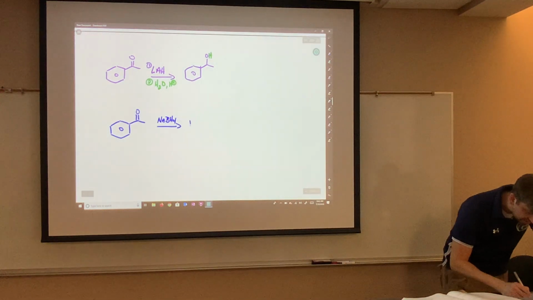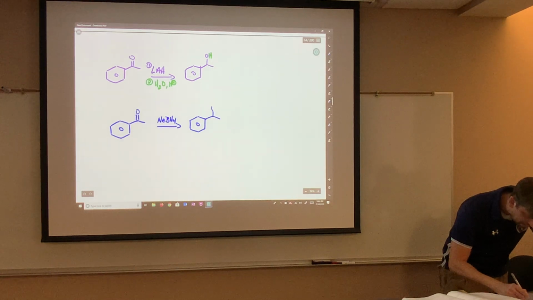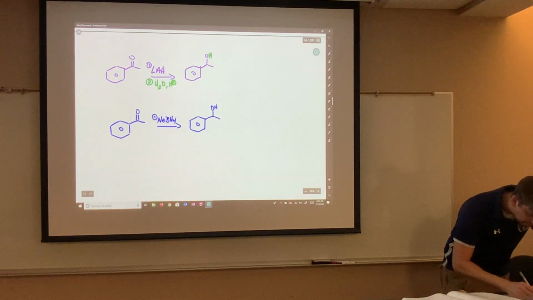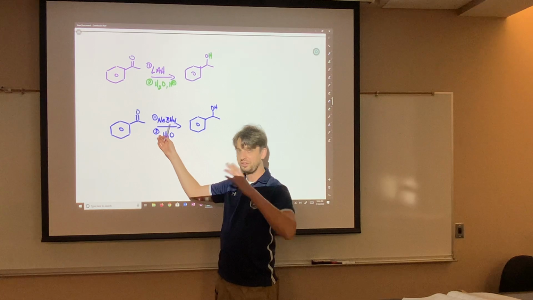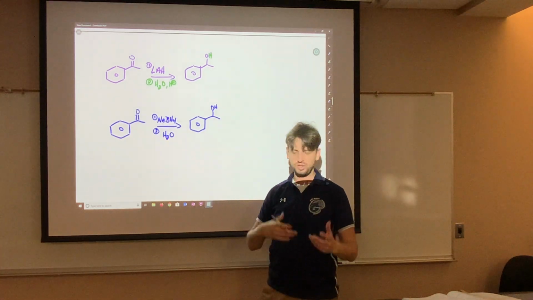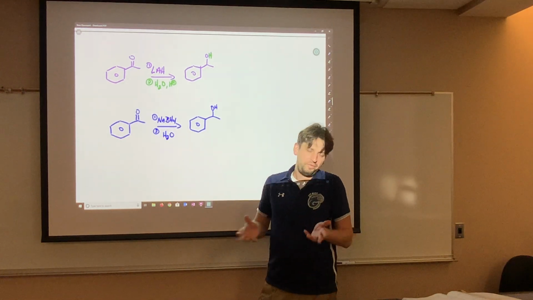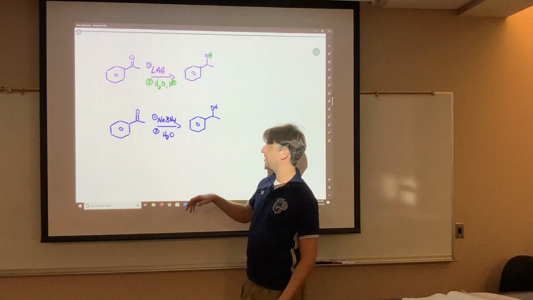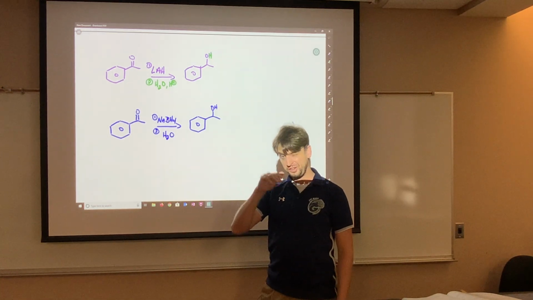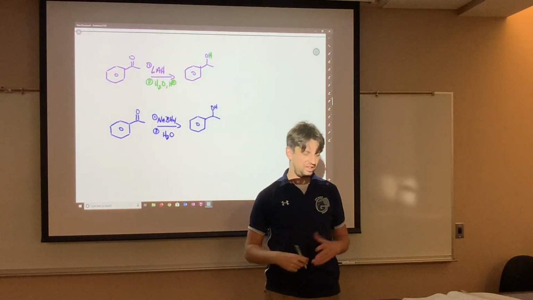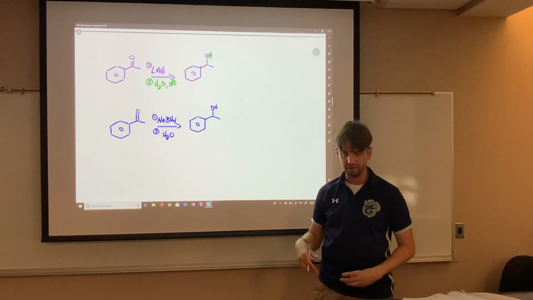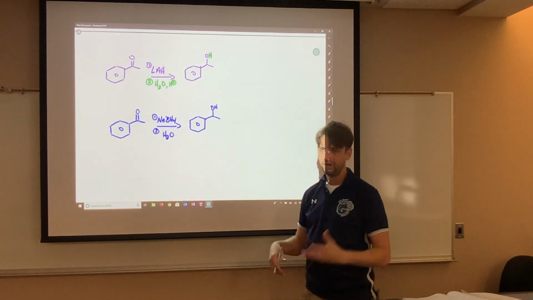We end up at the same place here. Typically with sodium borohydride, you would need to come back with some kind of workup also, although I see it written in a couple of different ways. Sometimes they just put in the correct solvent that already adds the proton. I'm fine with that. Just for simplicity's and consistency's sake, I go ahead and add a water workup to these anyway. It's not going to hurt anything. It's not going to be wrong. Whichever way is fine.